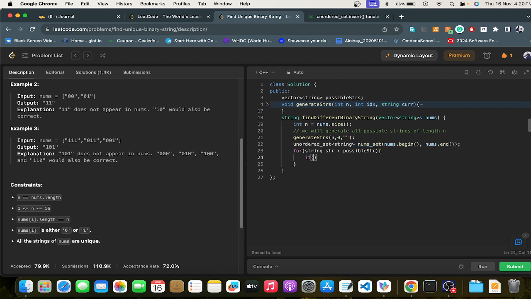If nums set dot find of str equals nums set dot end, meaning it gives me an iterator which points to the end of my set, then this string str is not present in the given nums set. So this is my answer. So just return str.